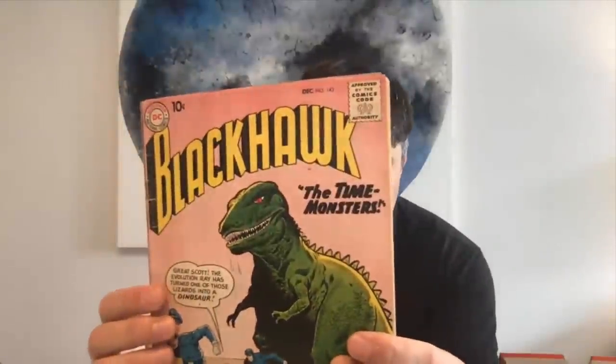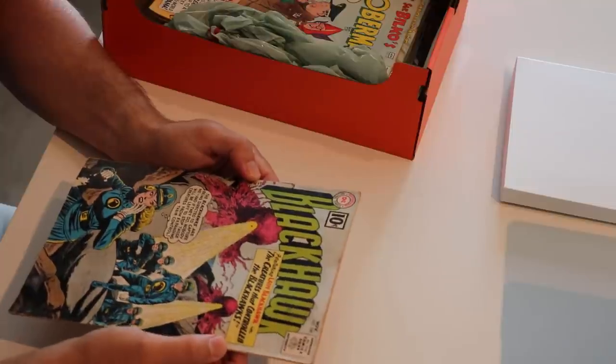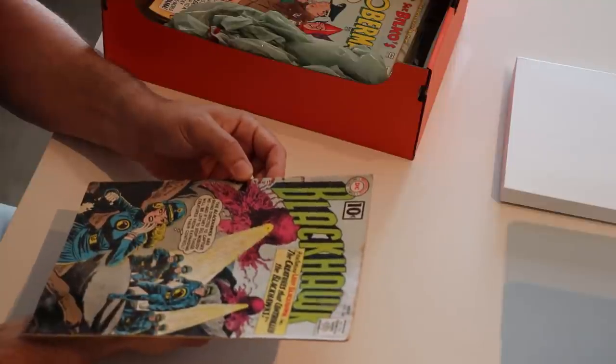Another Blackhawk here — there's a little run of Blackhawk in this collection. Dinosaur covers are kind of popular but this one's got a big tear on the back cover in addition to water staining. And we have another Blackhawk — it's got horrible water stains on the back cover. The problem with the Comics Code Authority is that there was only so much they could do with horror and supernatural themes — it kind of held back a lot of the stories. That looks like a Lady Blackhawk cover, which is kind of cool. I guess because she looks good in the costume, that's why she's popular. I wouldn't be surprised if this book did pretty well on eBay even in this state — it's probably worth about $50.